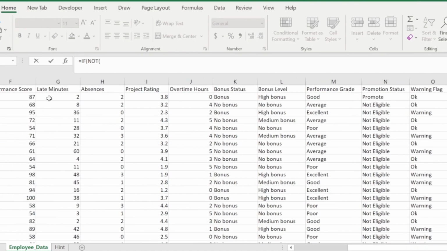If the late minutes is greater than 20, close the formula, it should be discipline. Else, this staff needs improvement.